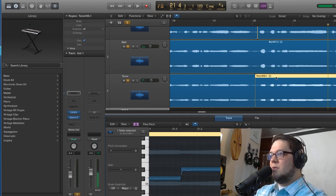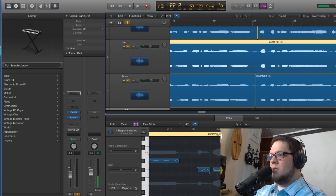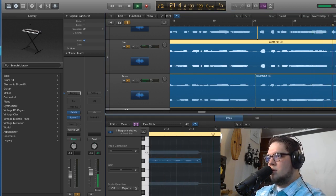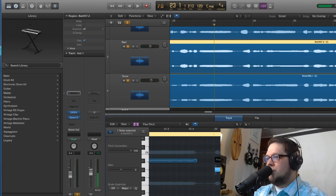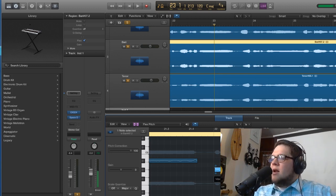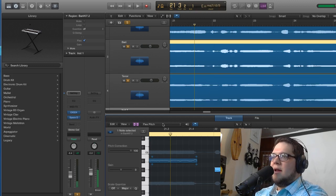And finding the baritone part's late there as well. So what I'm going to do here, I'm going to move this note here. All my lining up I do in the flex pitch window, because you can control the pitch and also the timing. And when you're singing with yourself and making a quartet, the timing is everything to make a nice tight sound. You can do all of that in this flex pitch window in Logic.